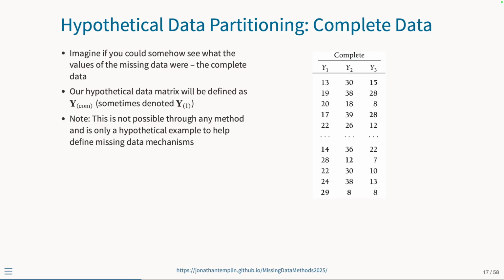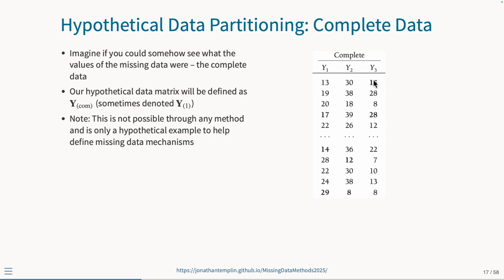And then really, here's where the hypothetical comes from. To do this exercise, we have to kind of believe that there actually is complete data. We just didn't happen to access it, for whatever reason. So this complete data, sometimes denoted as Y1, sometimes Y com for Y complete, that is what we're after, right? That's the ideal. This is what we get, right? So the fact that you see 15 here, there's no one alive that's going to tell that to you, right? This is where the hypothetical comes from, right?